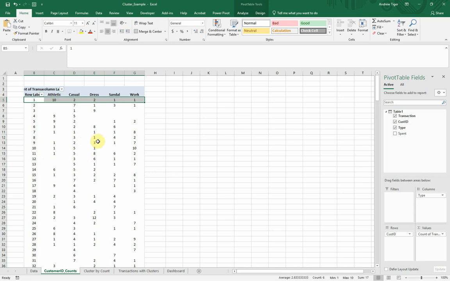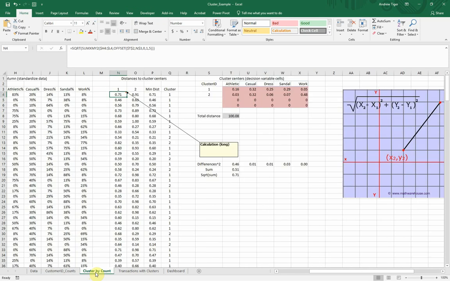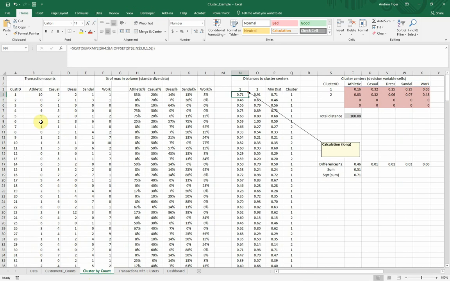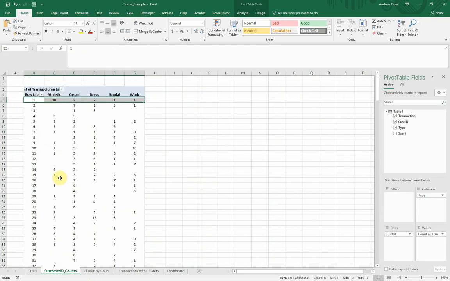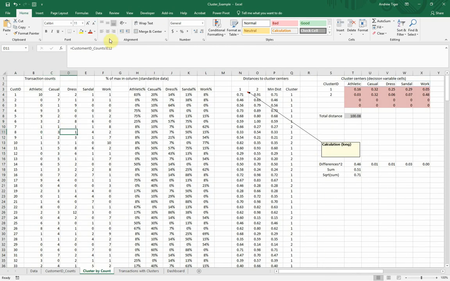So I used a pivot table to come up with the counts. Again, I'm not doing dollars. You could easily do dollar amounts on this as well. Then after we do this, the heavy lifting happens in this third worksheet. And in the third worksheet, I brought the data. So this data is exactly the same thing as the pivot table. I just moved it over. Actually, I pointed to it.